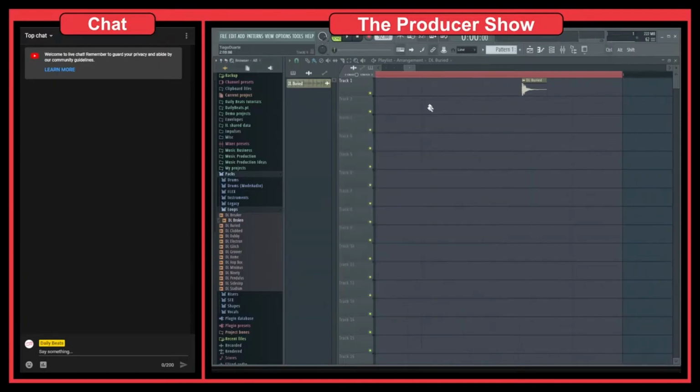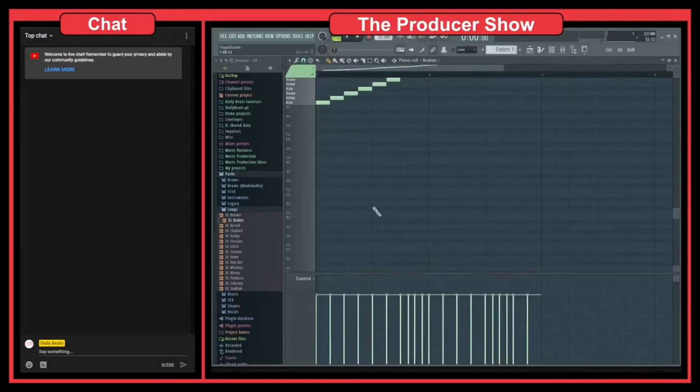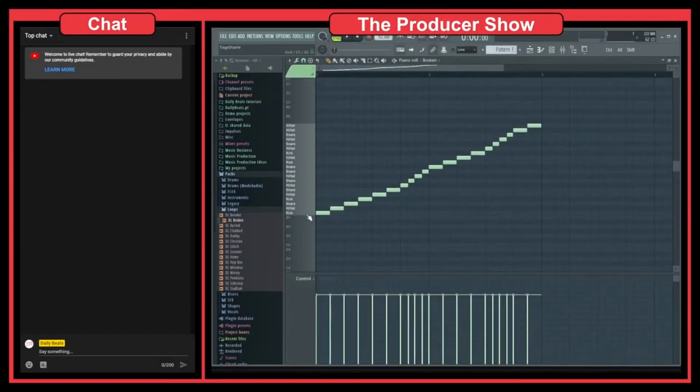So the first thing that I have to do is to bring up a pattern. So let's drag and drop this pattern here. And as you can see, it already has notes. So if I go to the channel rack here, if I open this up, it tells me that I already have all the sounds here laid out in the sequence of the loop. So if I play this, you hear that we have both the snare and this loop.